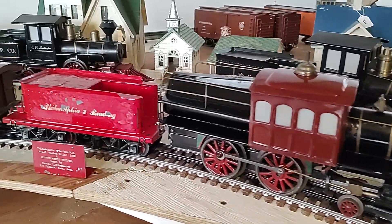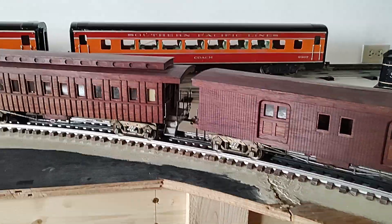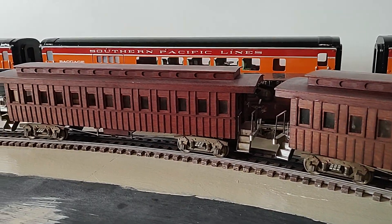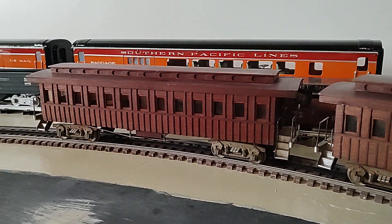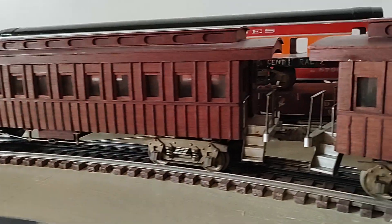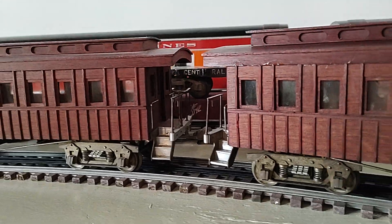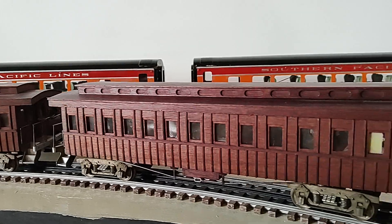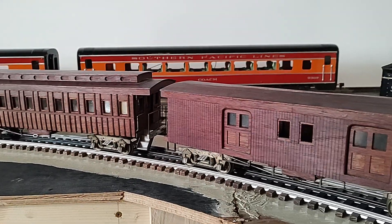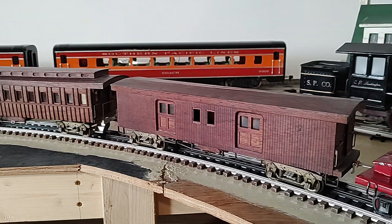We're pulling a set of wood cars that were built by Guy Vaughan in 1935. He was out in the New York area. These are beautifully handcrafted in three-eighths scale, done to standard gauge, using some aluminum on the steps and brass for the trucks — a beautiful job on the wood construction. He had a large layout in his basement and I believe built six engines, none of which I own yet.